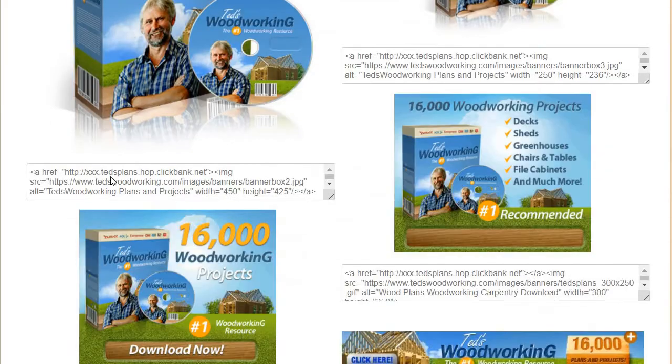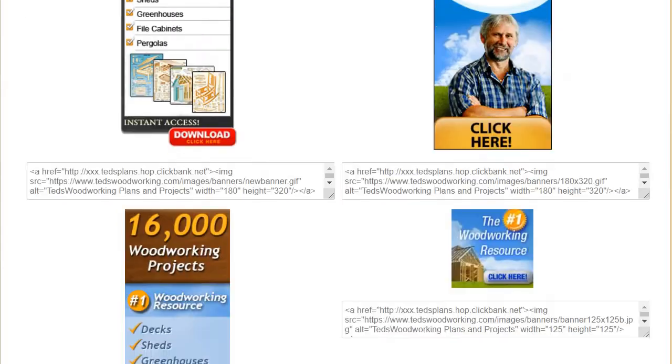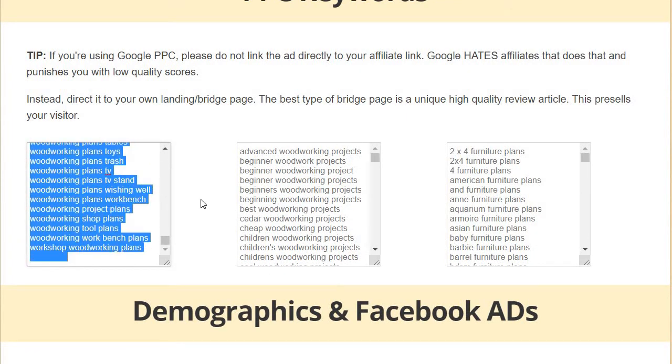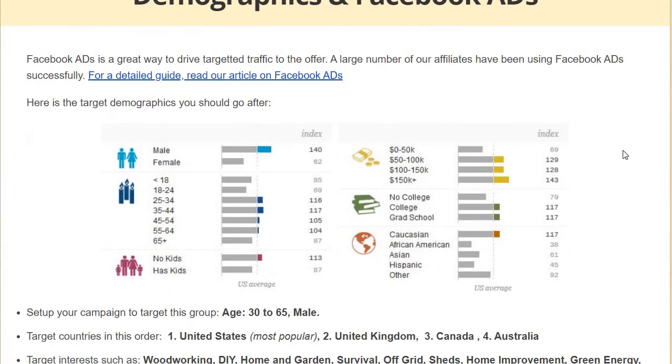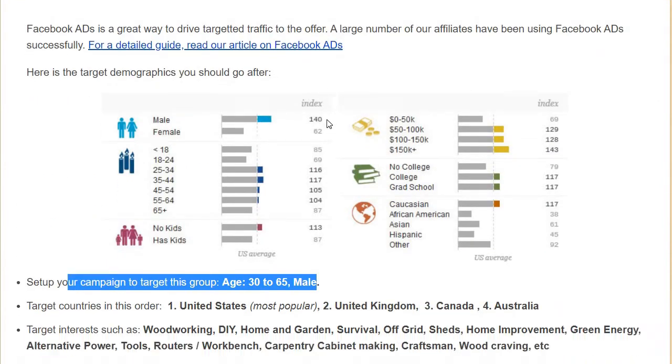Once again, these are more banners and affiliate landing pages. Actually looking through PPC keywords, this is great. So if you're doing SEO or, obviously, PPC, demographics is great. Because look, if you're doing Facebook advertising, you know that the majority are going to be, it looks like, female, 140. Most of them are going to be between the ages of 25 to 54 or so. So you could obviously test that. Once again, right here. Did I read that wrong? No, I don't think I did.